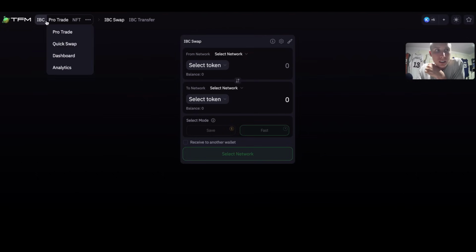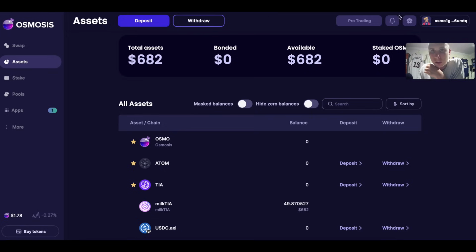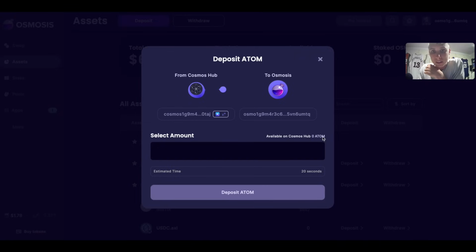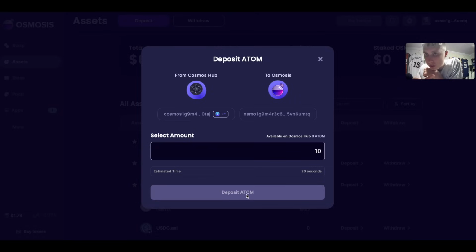But you can basically either choose to trade on here or you can trade on Osmosis. I'll show you guys Osmosis first because this is the one that I'm most familiar with and that I use. But let's take, for example, the Atom that we just got. We would hit deposit. It's going to pull up the amount of Cosmos that we have in our wallet. So let's say I had 10 or 20. All I would do is hit 10 because I have 10 in my wallet. Obviously, you want to save some gas on your Cosmos wallet. And then I would hit deposit. It's really important that you don't spend all of your gas so you don't have to bridge across and do all that IBC junk again.